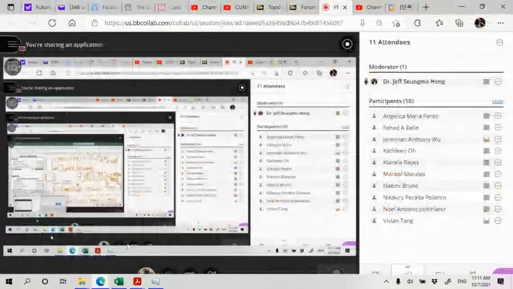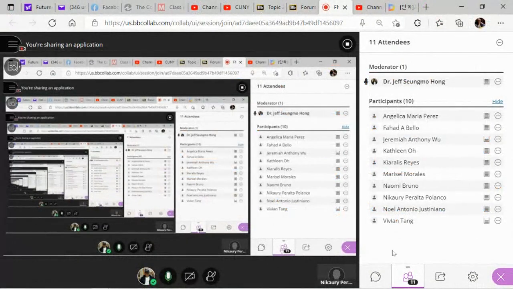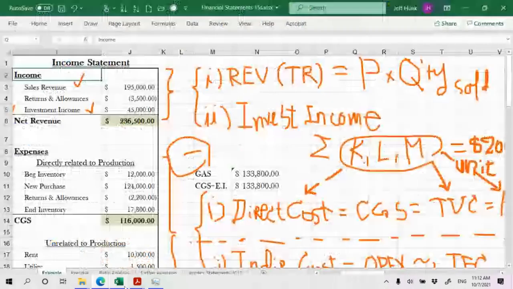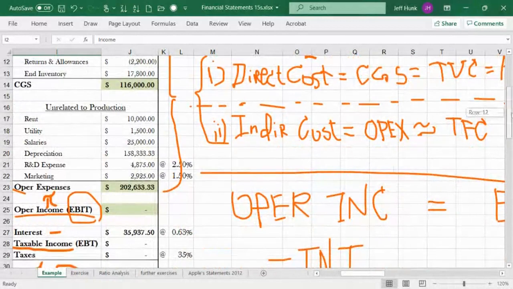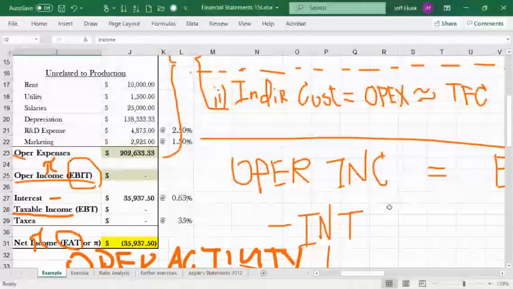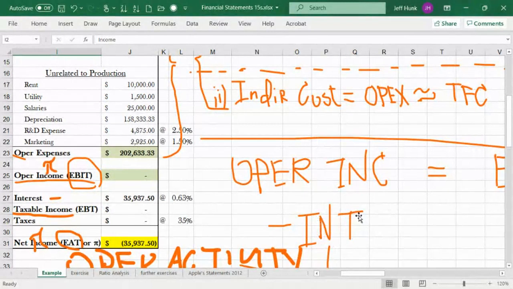Isn't that right? Wouldn't everybody agree? Yes. Even a third grader understands that if this is money coming in and this is money going out, he or she should subtract the money going out from the money coming in. So that's basically the bottom line. We subtract all the expenses from income, and then we arrive at operating income or operating profit.